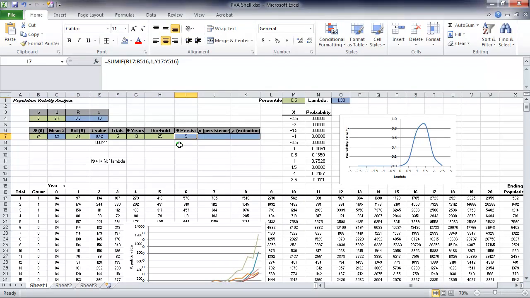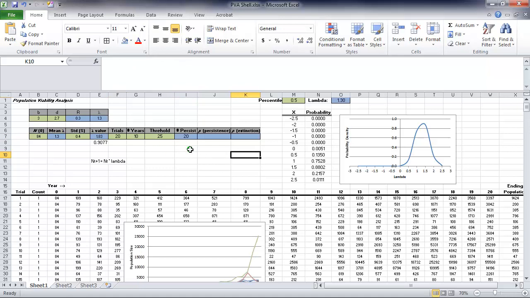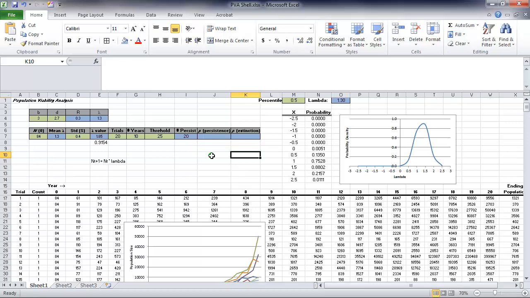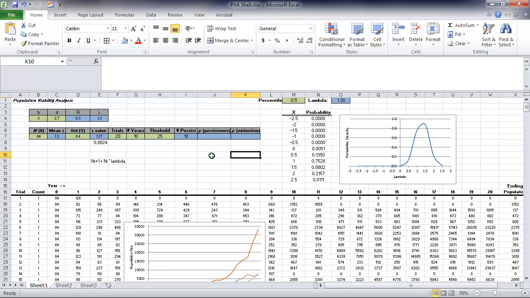So for this particular simulation that I just calculated, the first 5 trials resulted in a population persistence. If we took this down to 20 trials, then in this next simulation, all 20 of them happen to persist. If we press F9, we'll get new sets of random numbers. There's a trial, and there's a case where 18 of the 20 trials persisted. And don't forget that we have this threshold turned on. If we drop the threshold to 0, then you would expect a greater number of trials persisting.